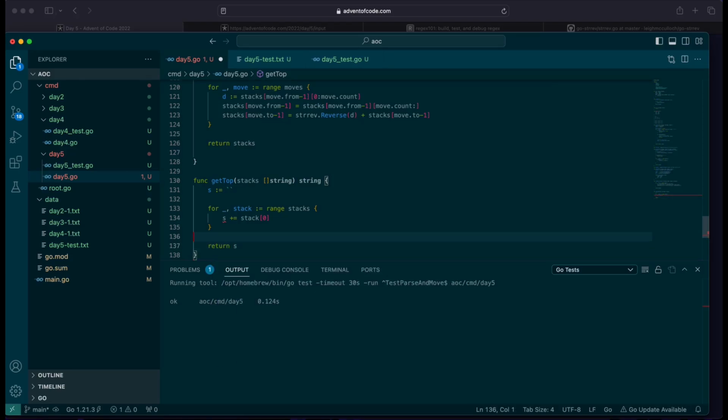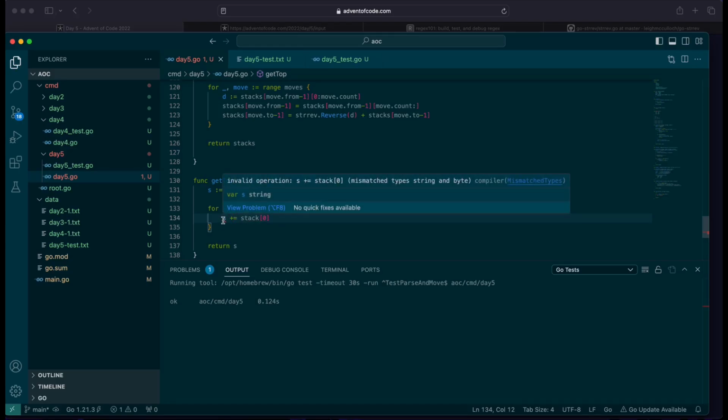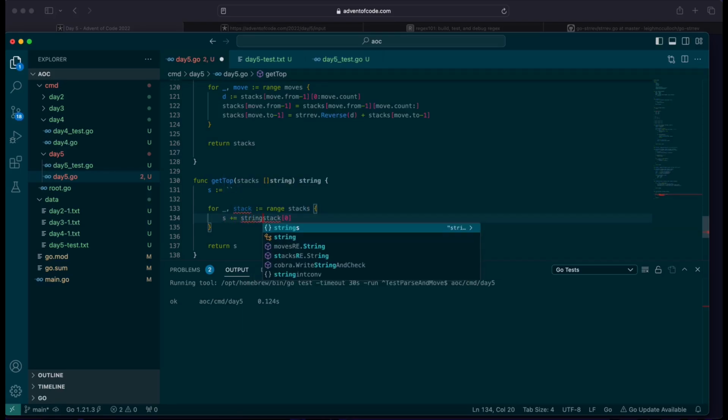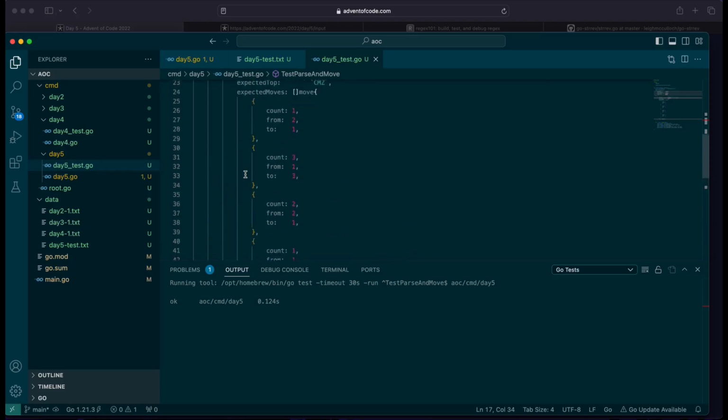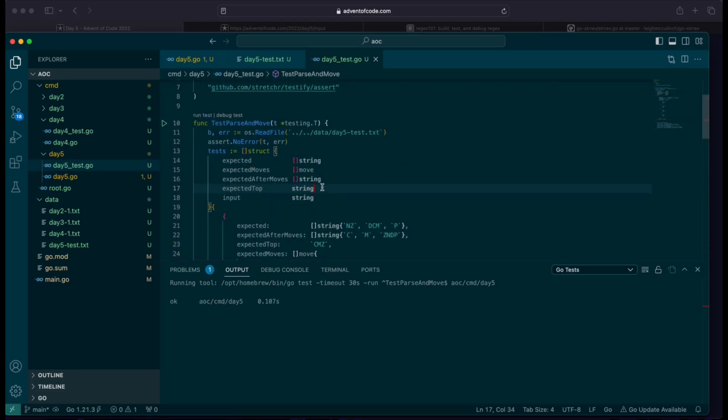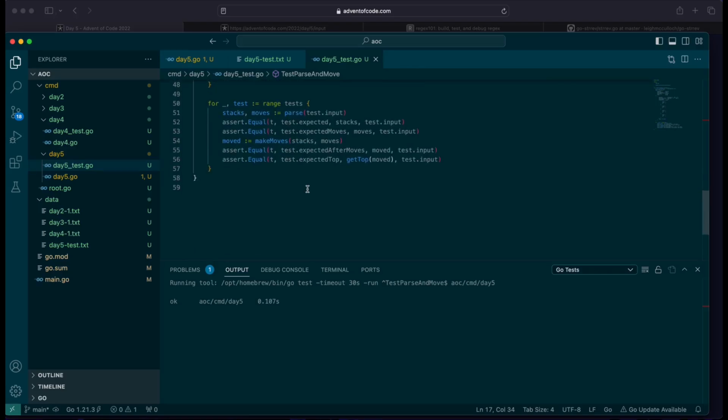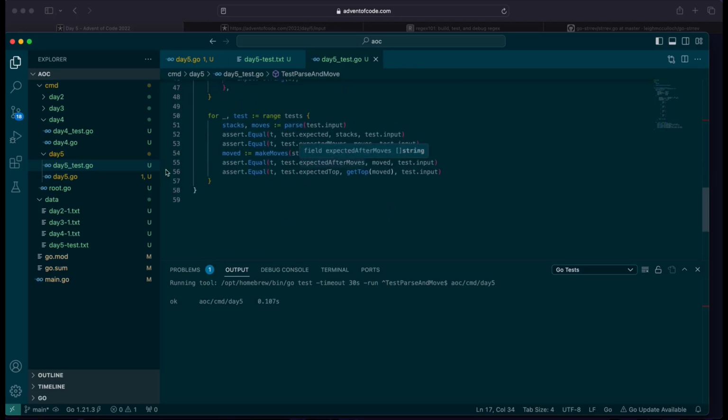Return S. I guess it's plus equal. All right. So let's see what we get for that. That matches. So now we just got to pin all of this together.